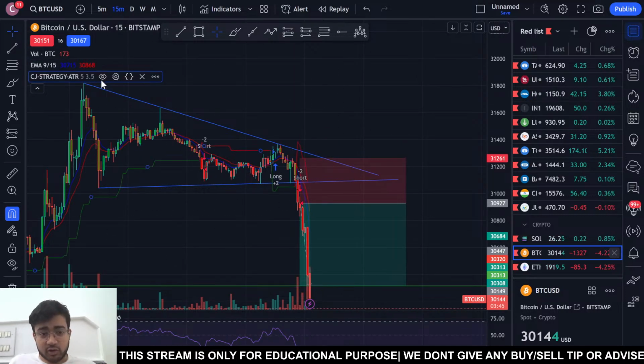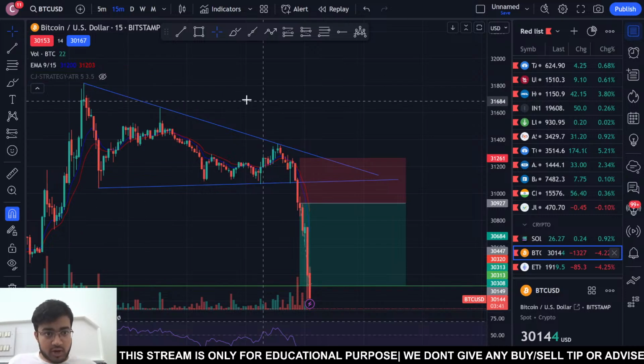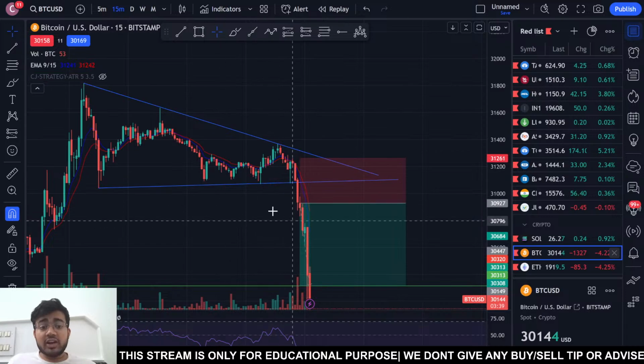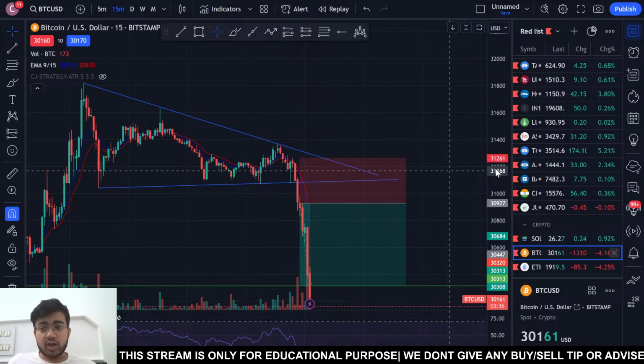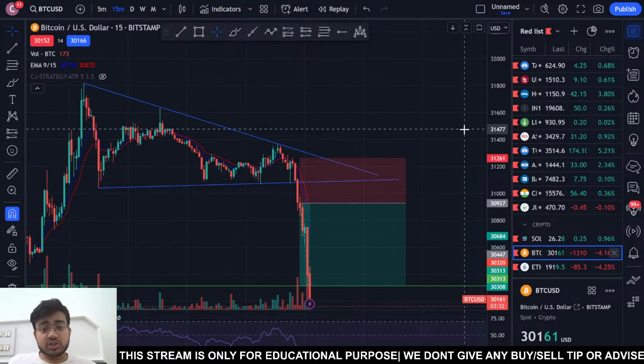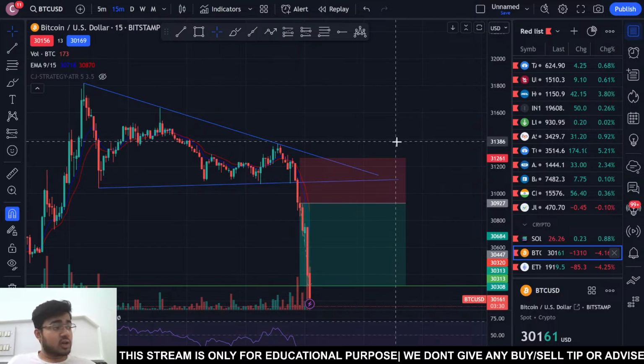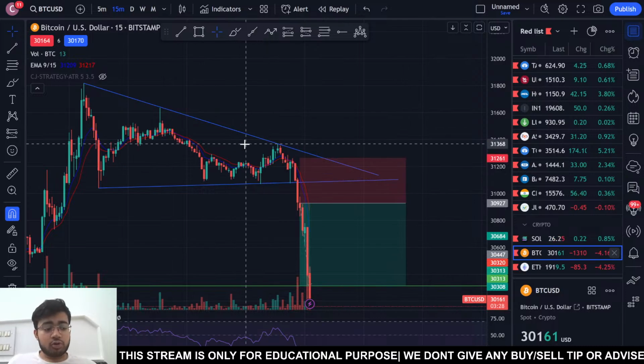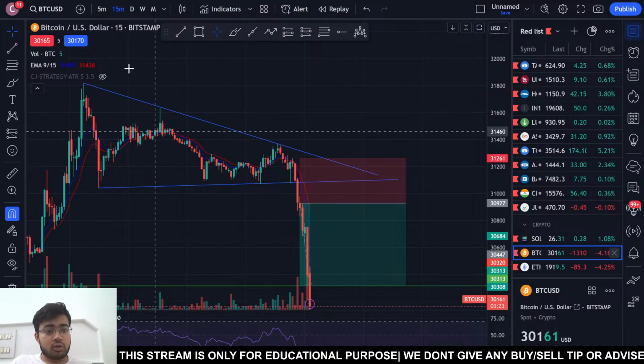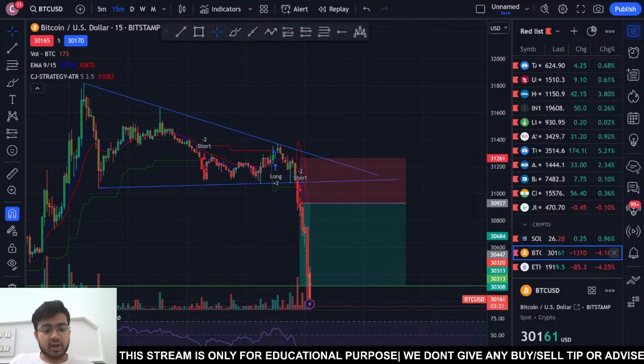If you have a slight knowledge of price action and you select the right indicator, like the one I'm giving you or my strategy, then you can identify the perfect breakouts in Bitcoin as well. Now, this ATR strategy works fabulously in longs and shorts in Nifty 50, but for Bitcoin, I'm not so sure whether this is going to work in the long run, because this is already giving you a few fake outs.